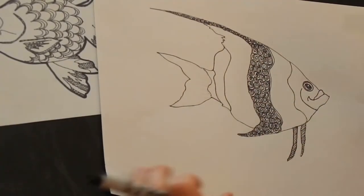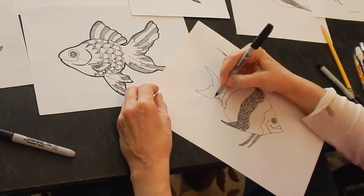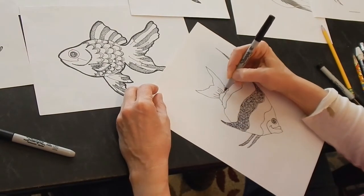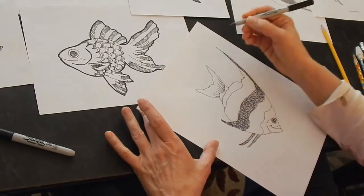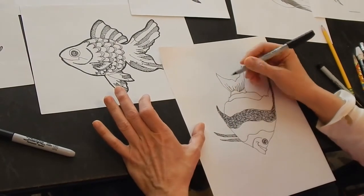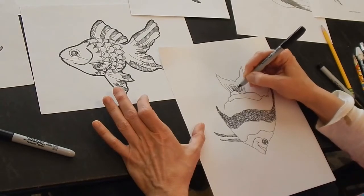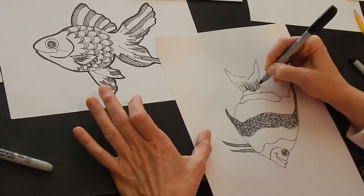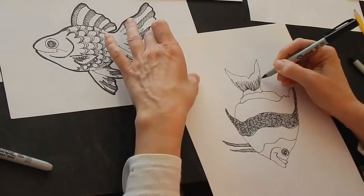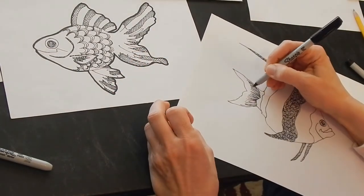It's looking like a happy fantasy fish. I'm adding some lines on the tail. Remember, if you want to use some directional lines — if I mess that one up, that's okay, I'm going to keep going back over it. If you want it to not seem as visually flat, add a little bit of a curve to it. Just keep going — you can go 'wow that looks kind of furry' and then do something else.